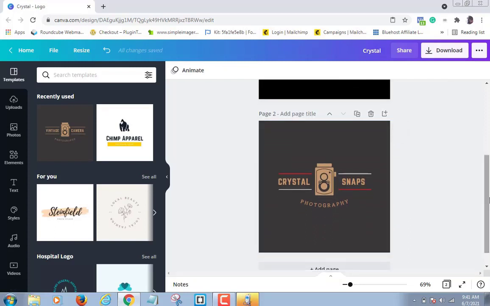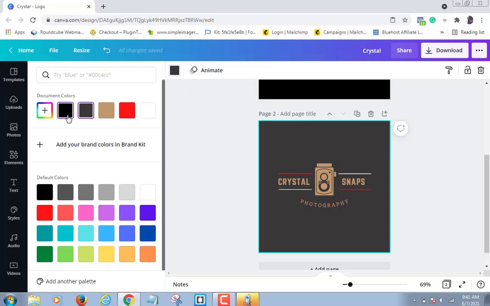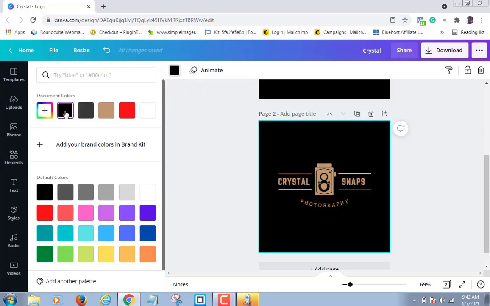After doing that, the next thing I want to do is change the background of this image. I don't like this background that we have here. I want to make it pitch black. For me to change the entire background, all I need to do is click anywhere around this canvas. So I'm going to come to my color and change it to pitch black. You can see that my color has changed.